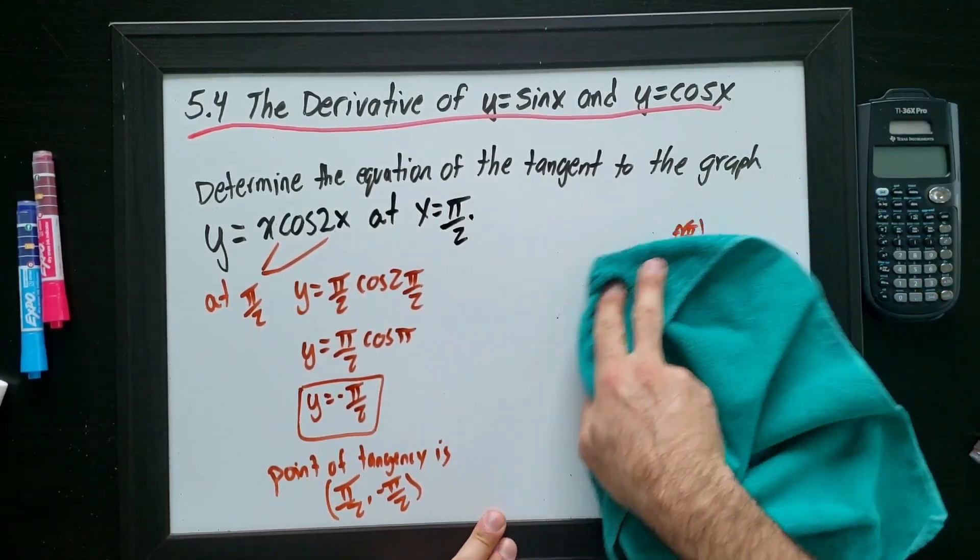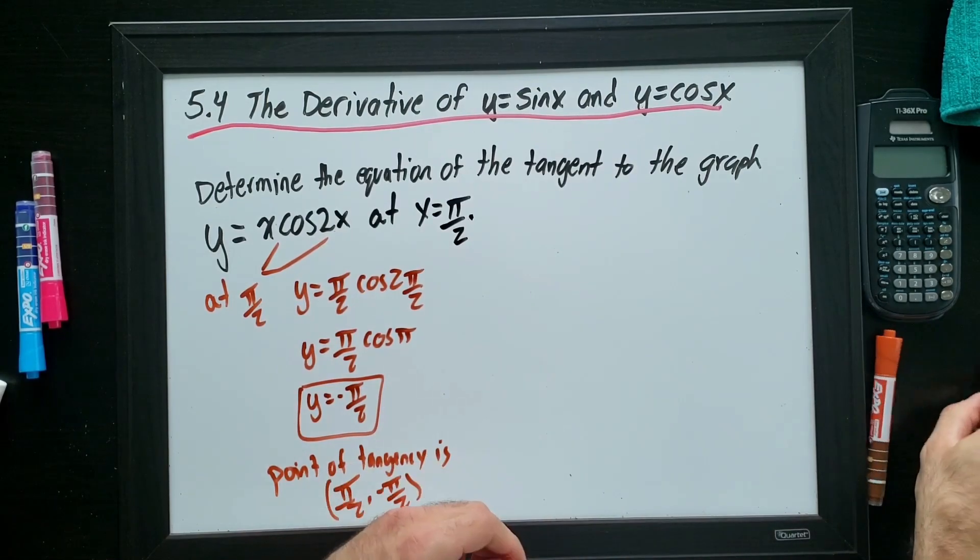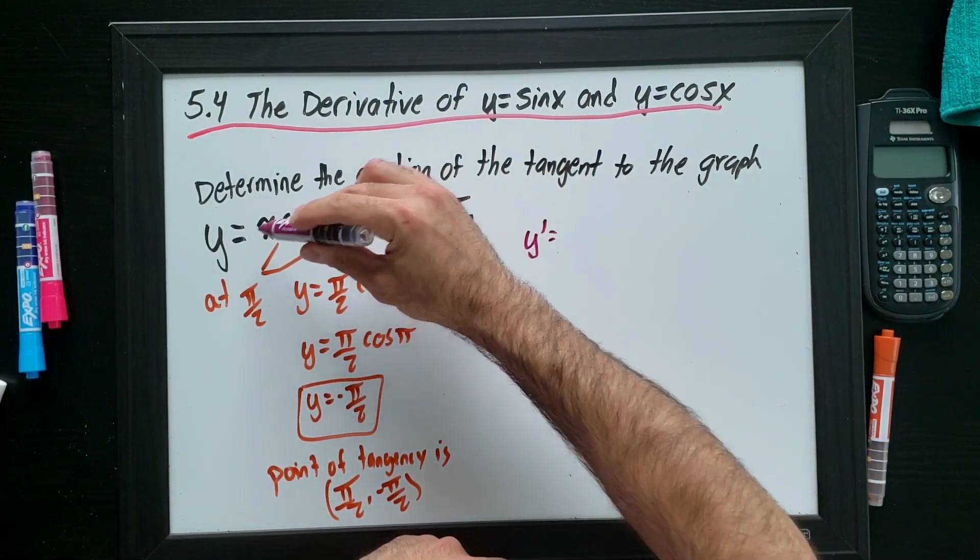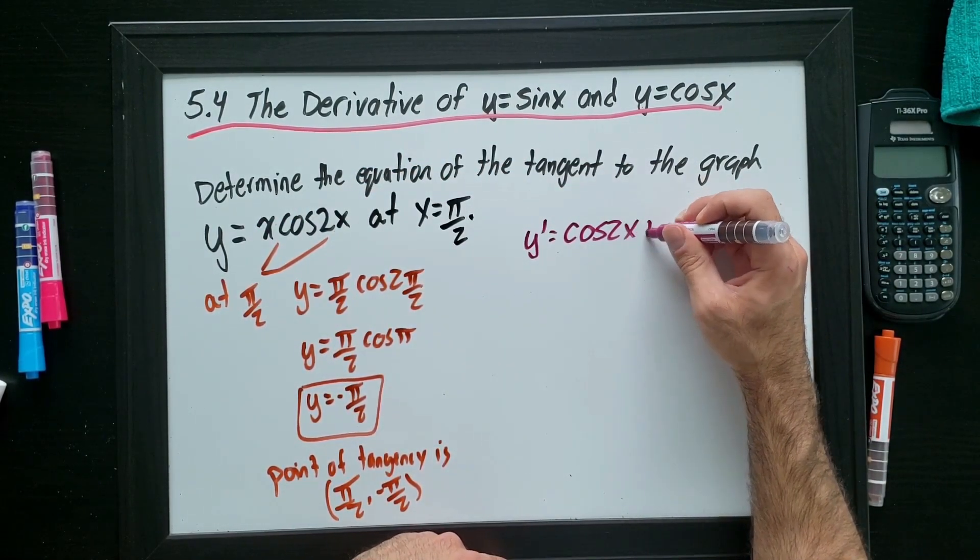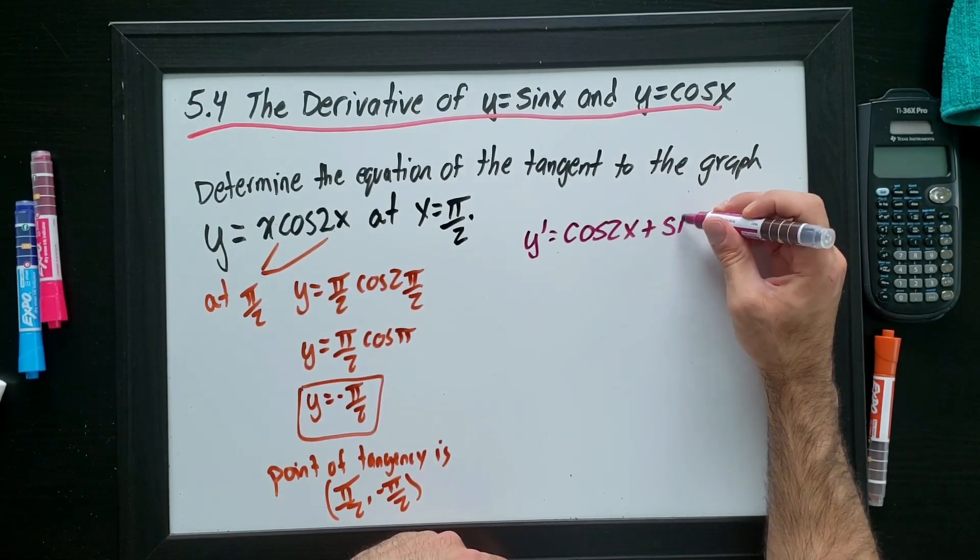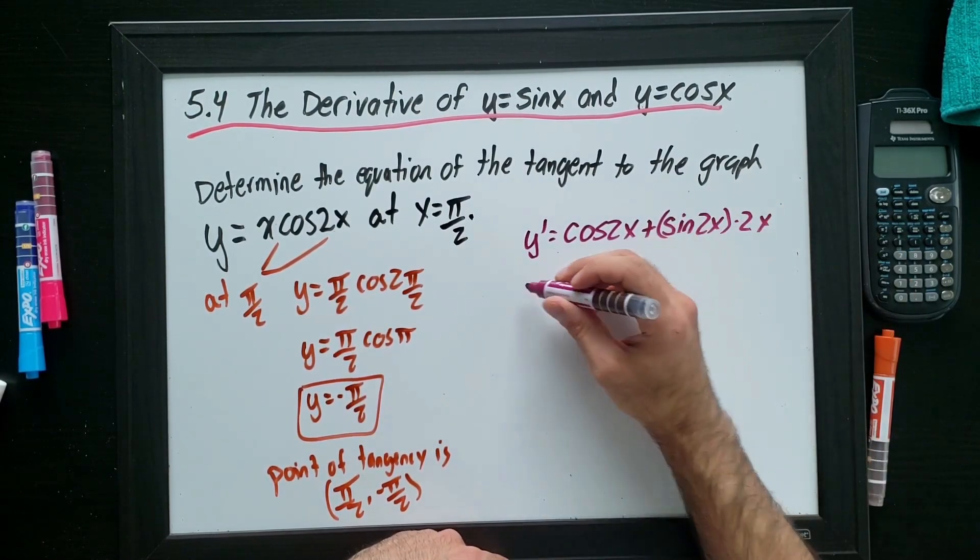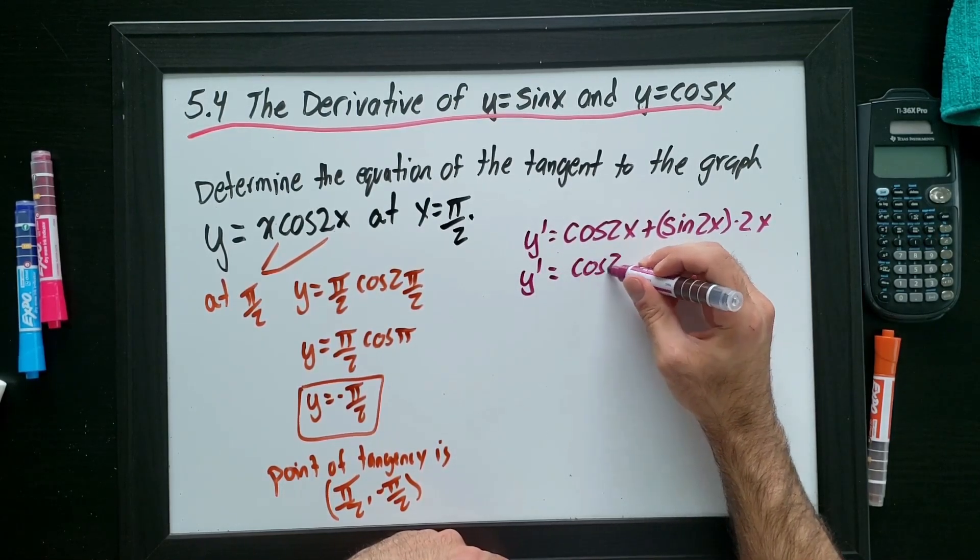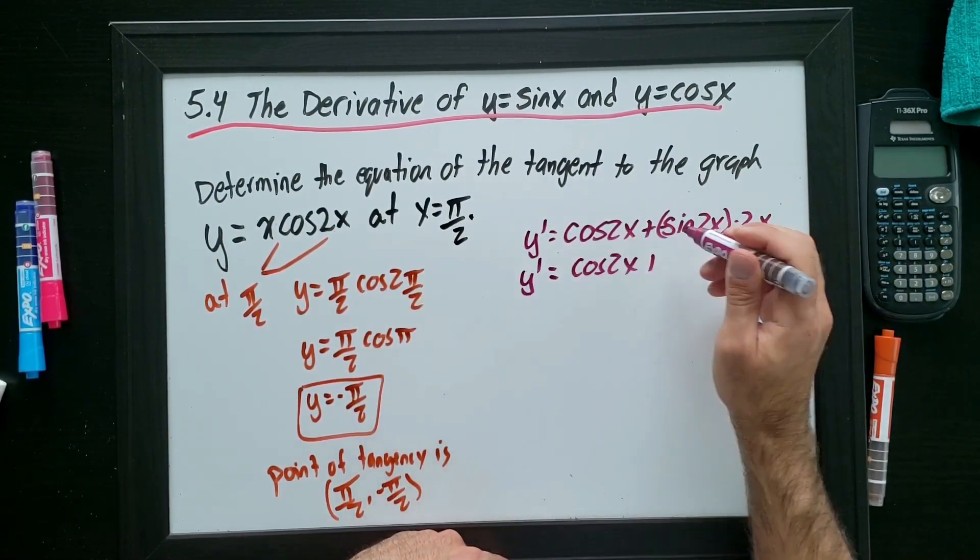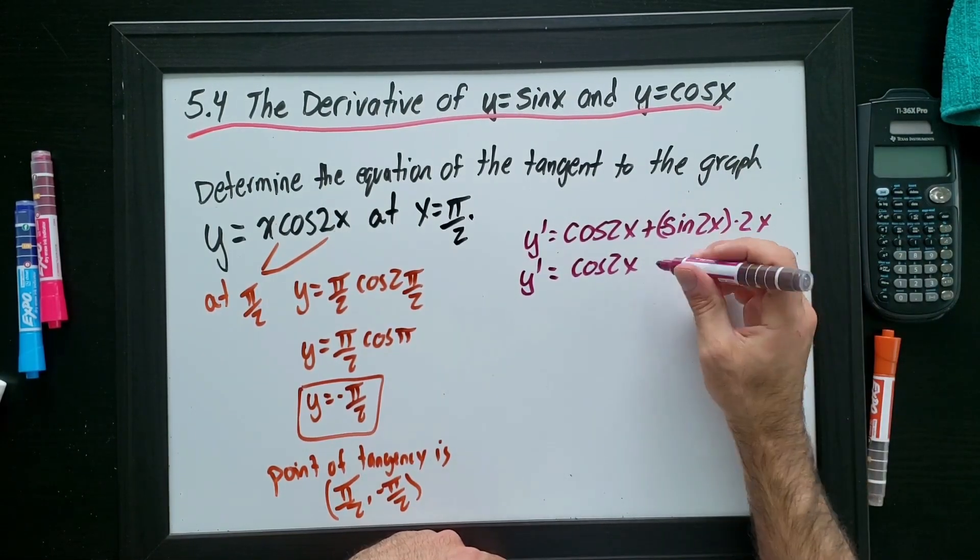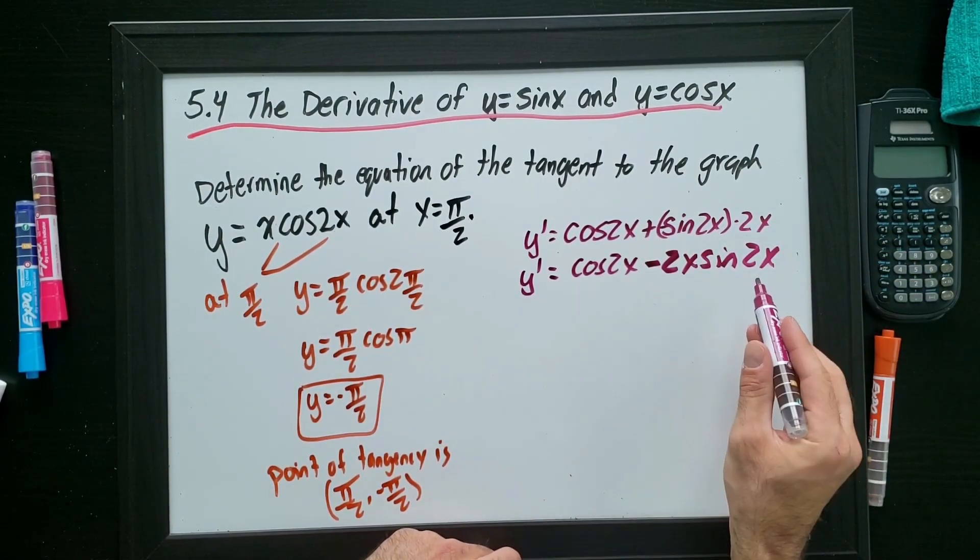Okay. That's a point on this graph of where I'm finding the slope of this tangent. So now when I find the slope of the tangent, I'll do that right here. I can use that point to substitute. All right. So slope of the tangent. y prime. y prime. I'm going to look here. This is product rule. The derivative of the first thing, 1. Derivative of the second, cos 2x. cos 2x plus the derivative of the second, sin 2x times 2 times x. So this, cos 2x. I'm going to bring the 2x in front. Sorry, this is negative sin 2x. Derivative of cos is negative sin. So now this changes to a negative. 2x comes in front and sin 2x. So this is my derivative.